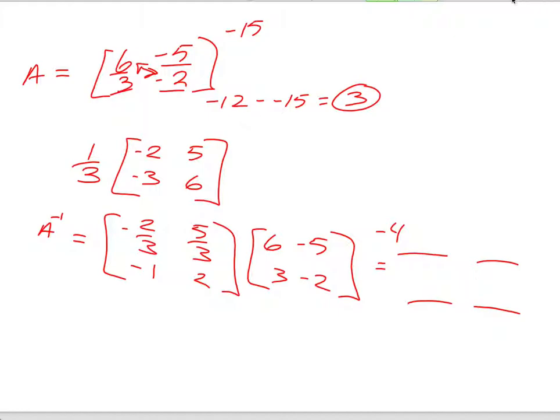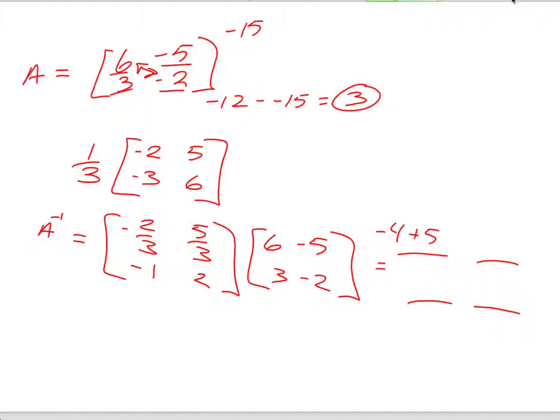5/3 times... well, that's not the right one, is it? No. 5/3 times 3, -10/3. Third of 2. Okay, you know what? 5. The 3's canceled. Oh, so I was looking at negative 2, wrong column. That was my bad.